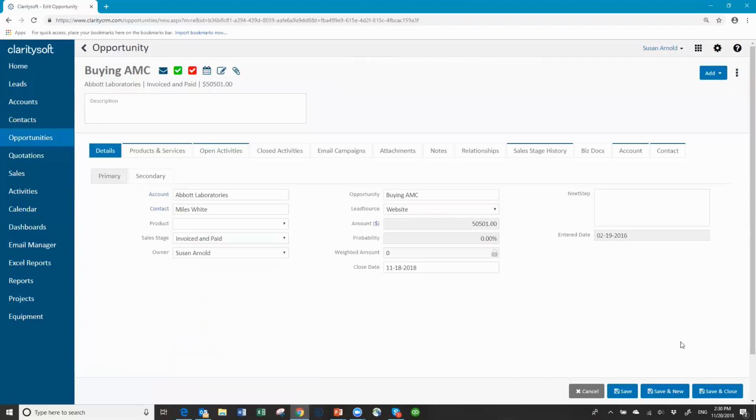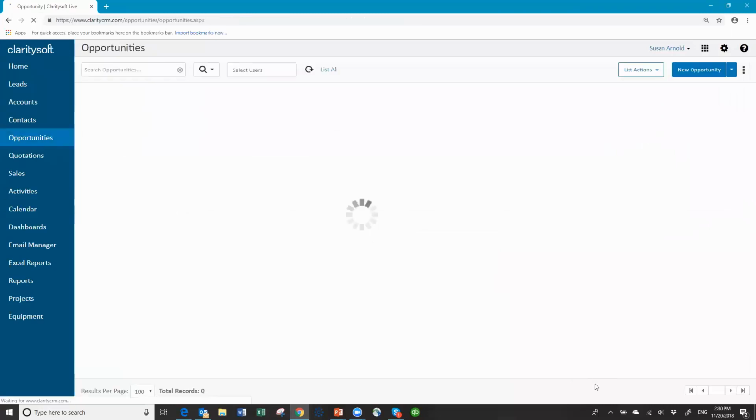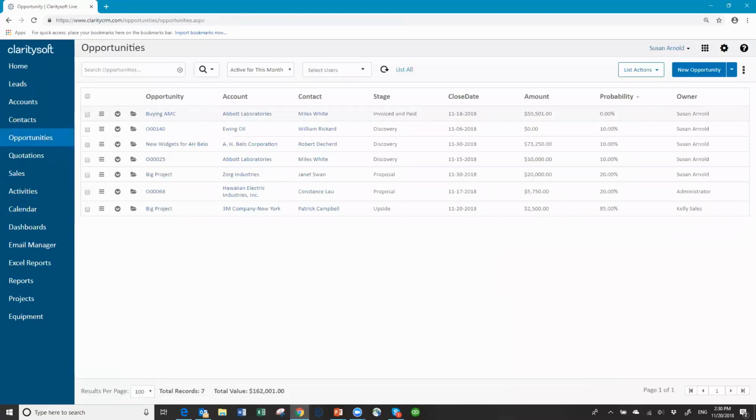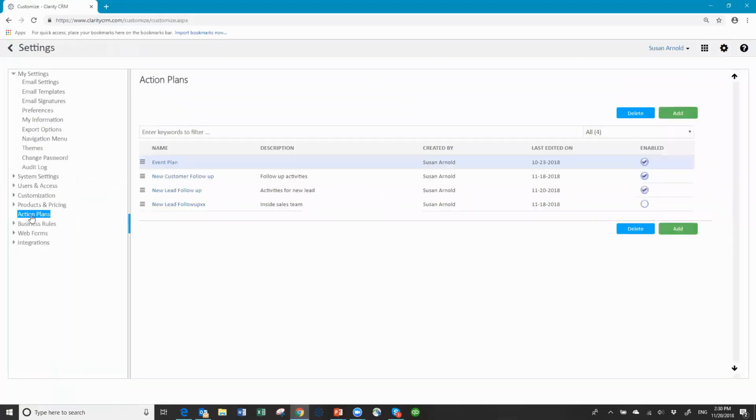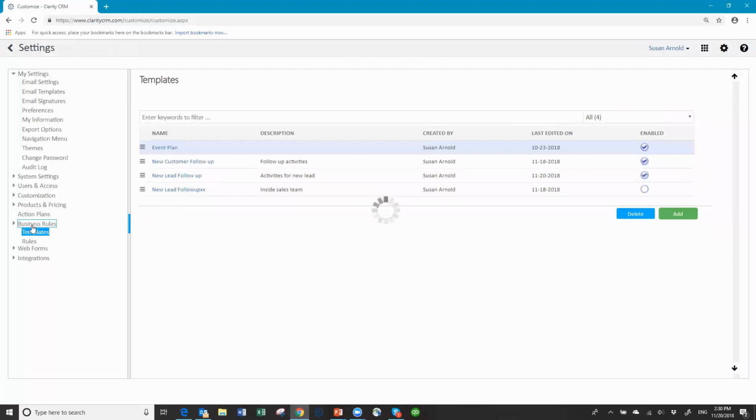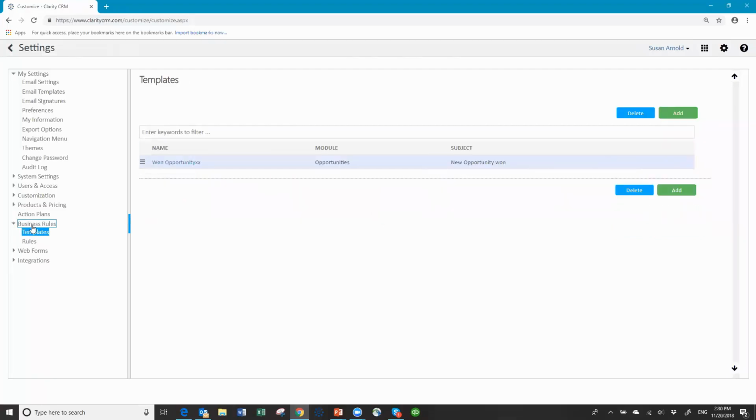Okay, so let's go to create our business rule. Again, you go to settings, and then you go to business rules. And then you'll see under business rules, templates and rules.